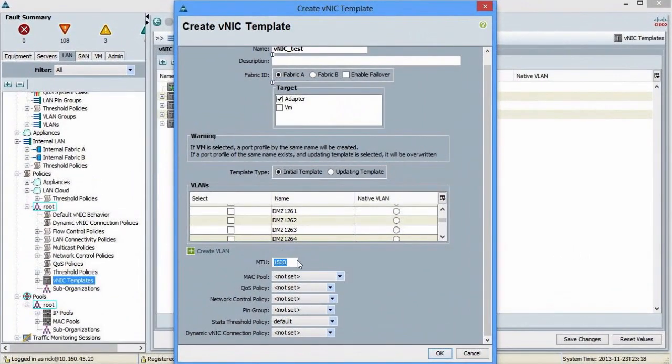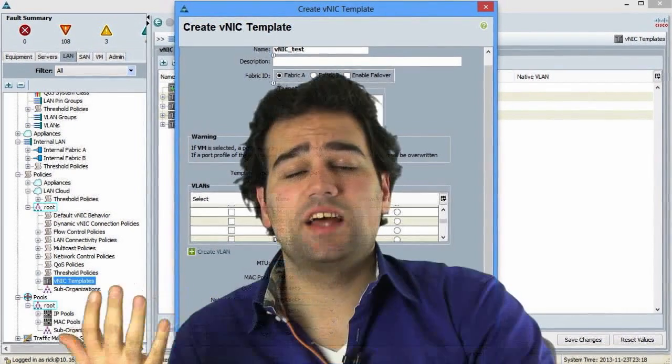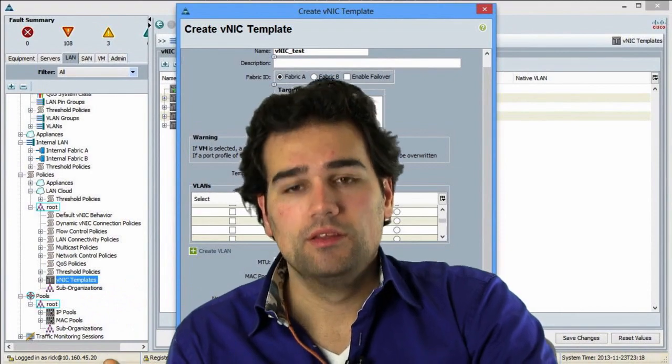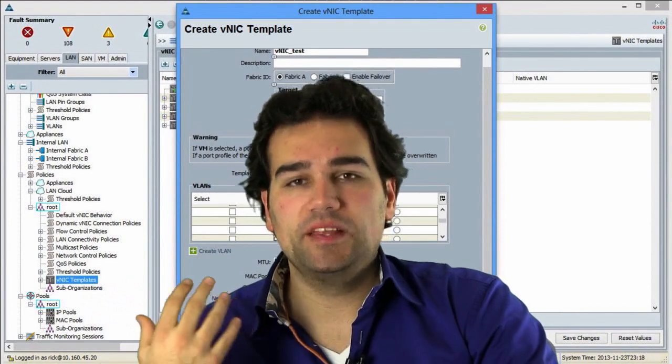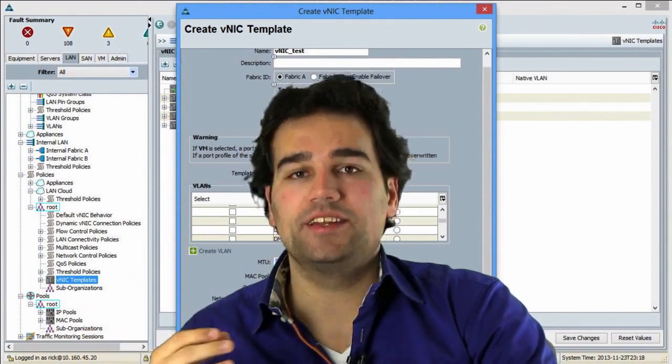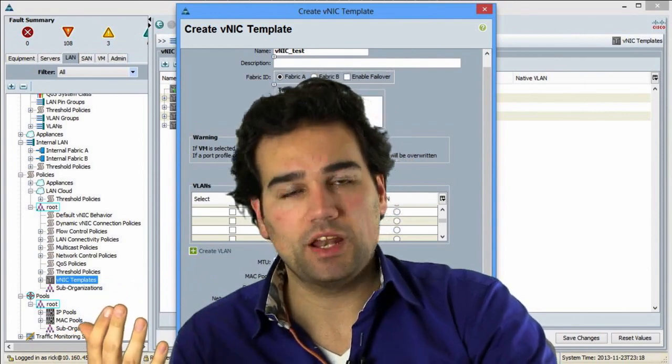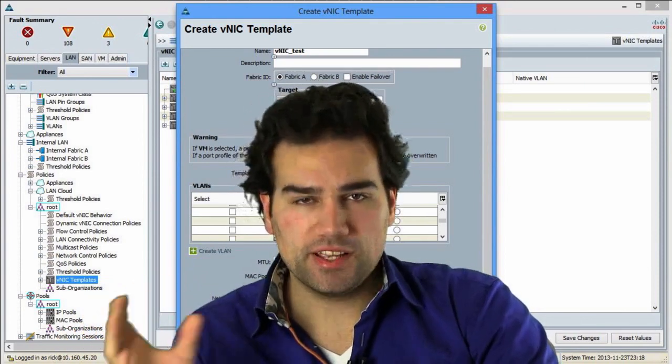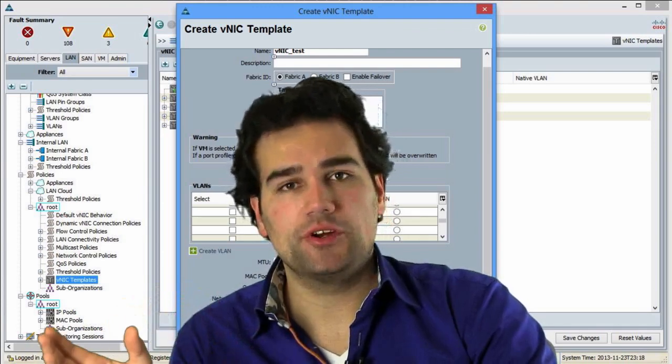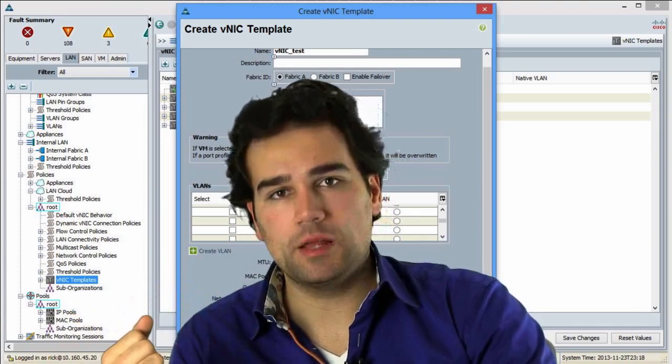Alright, so the second place where I configure my MTU size is here in the vNIC template. Inside that vNIC template, I select which MTU I want to advertise. Now the fun part is that this is not a fixed, hardened value. This value is the advertised MTU size that I tell the operating system I'm capable of. Technically, especially VMware is not very aware of these MTU sizes.